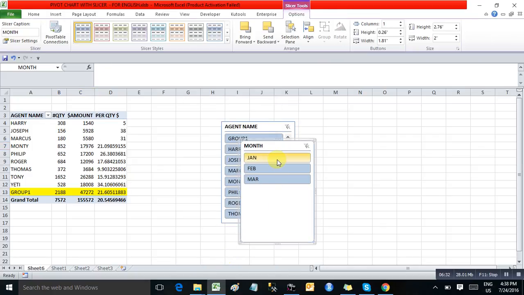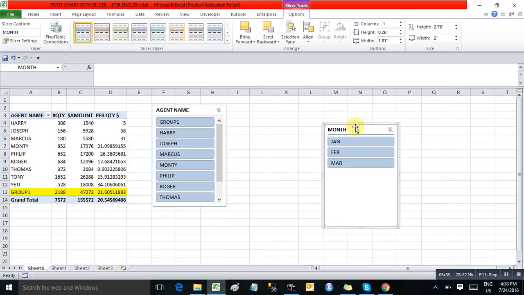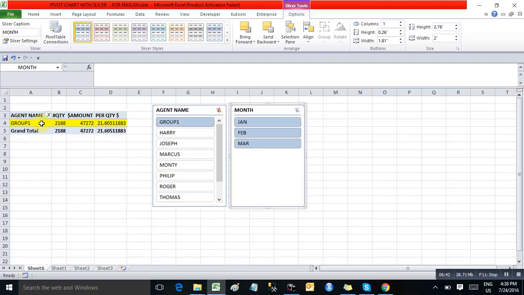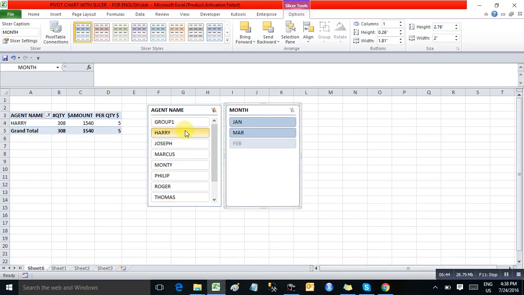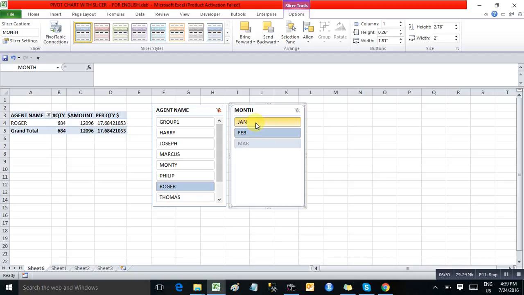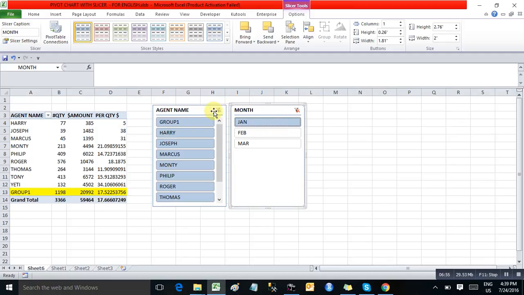Okay, now as you can see, it's looking fine and looking good. You can also filter your sales. First, group, on the basis of group you can see your results. Based on Harry, you can clear, you can select Roger, and whichever month you want to see, you can change the month, and your summary will automatically change based on your selection.